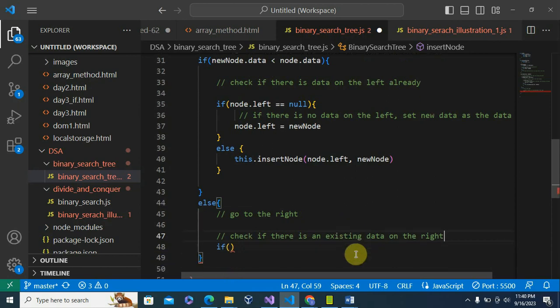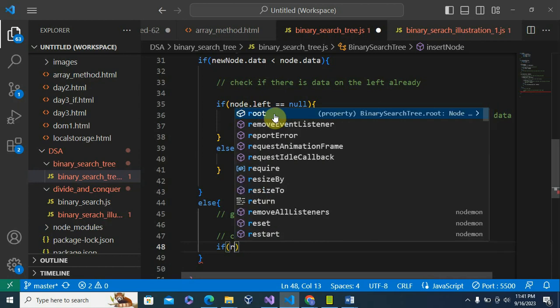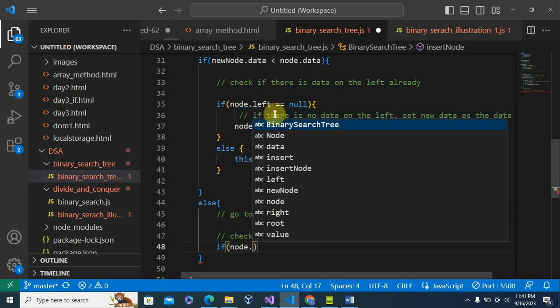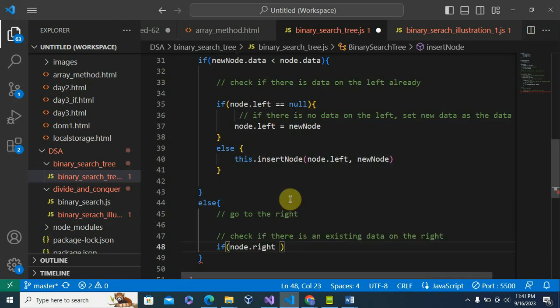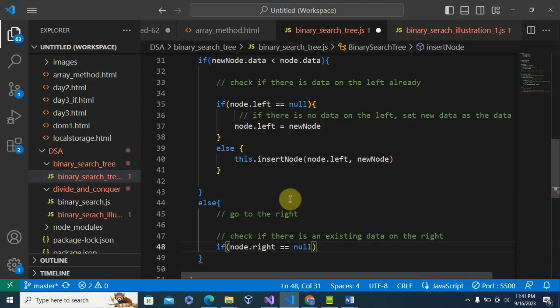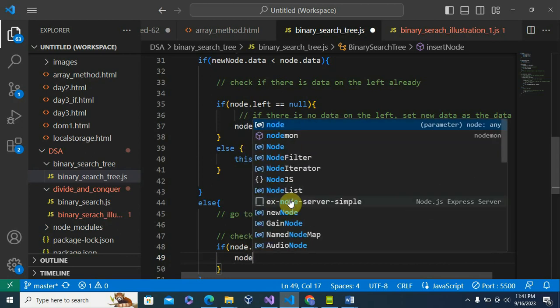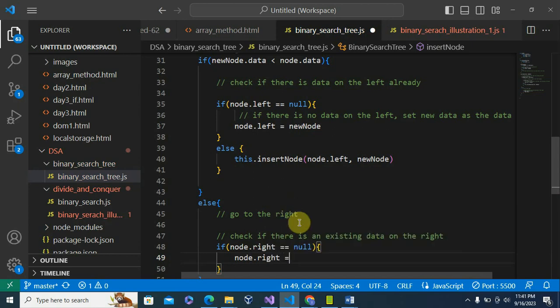So if node dot right is equal to null, if it is null, then node dot right is set as that new data.